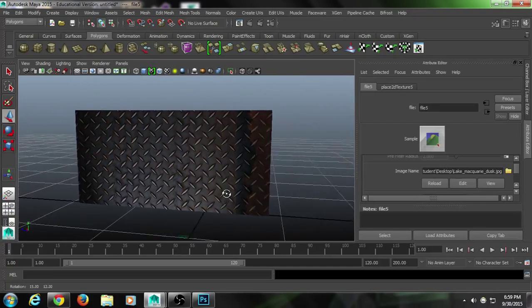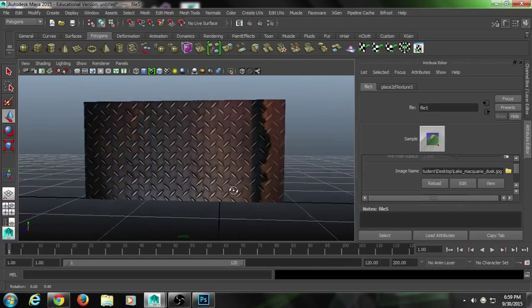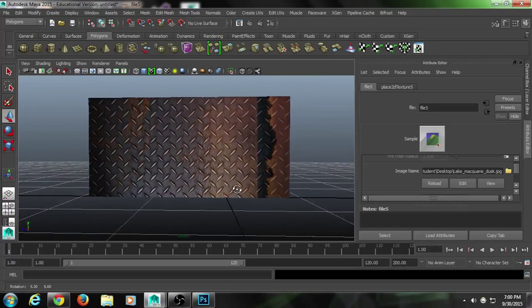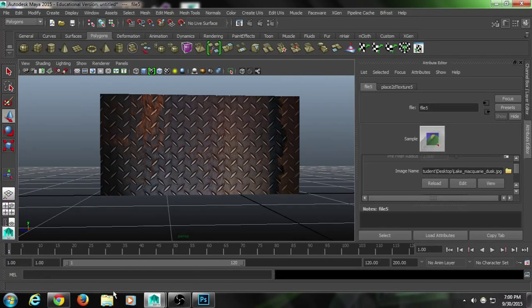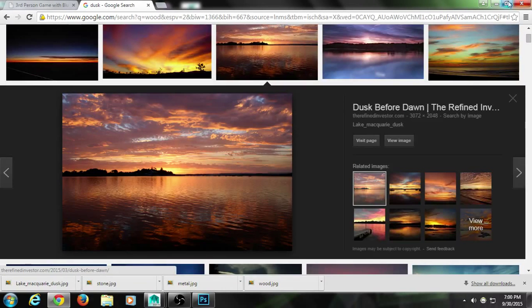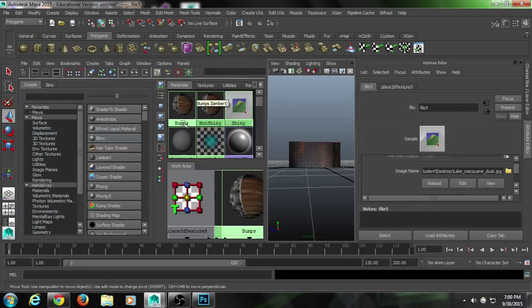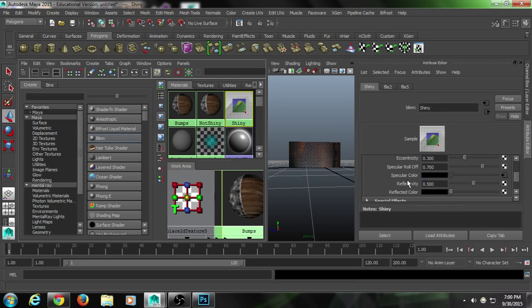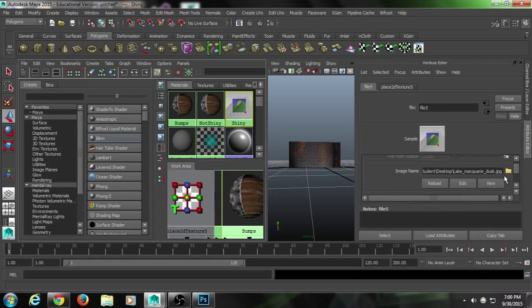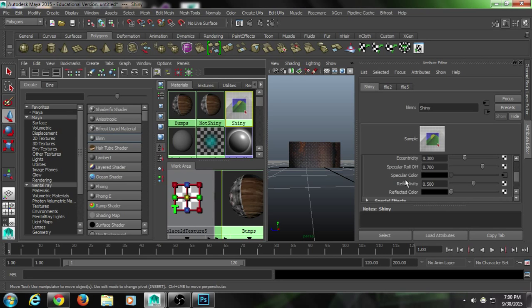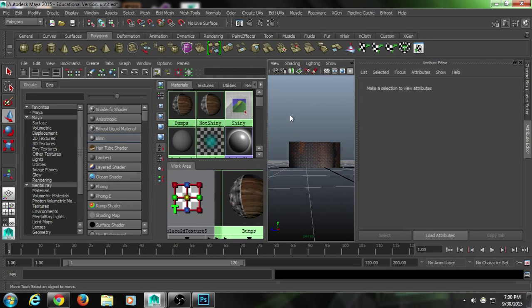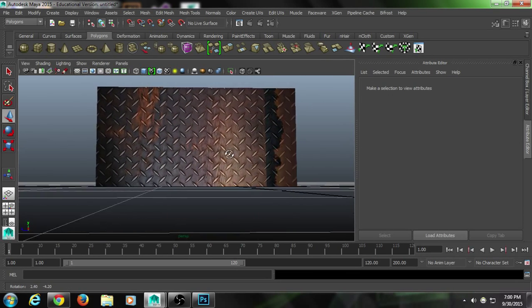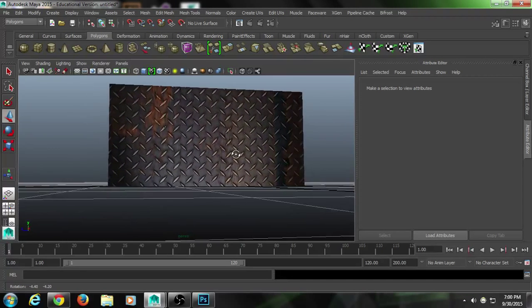So it's using it like, for example, if that dusk was in the background and it was using it as a dusk map. Did everybody get that? Save a dusk map, an image, then in Maya, click on shiny, and scroll down to where it says specular color and load in your dusk map, just like you load all the other textures in, but you want to load it on specular color. Yeah, it works exactly the same as anything else.